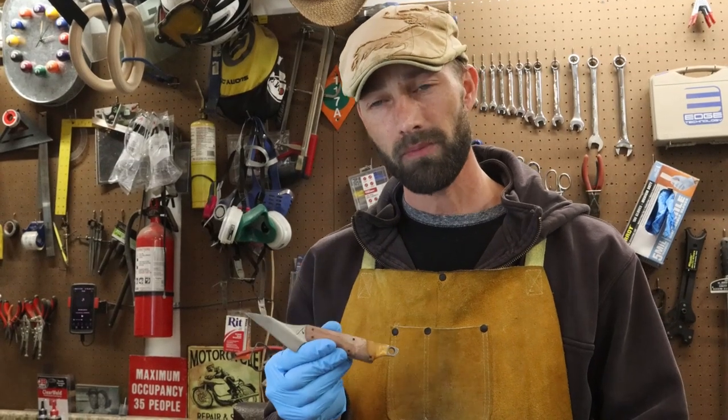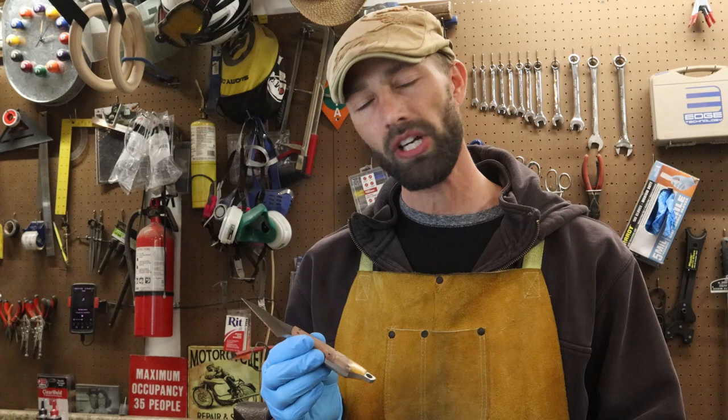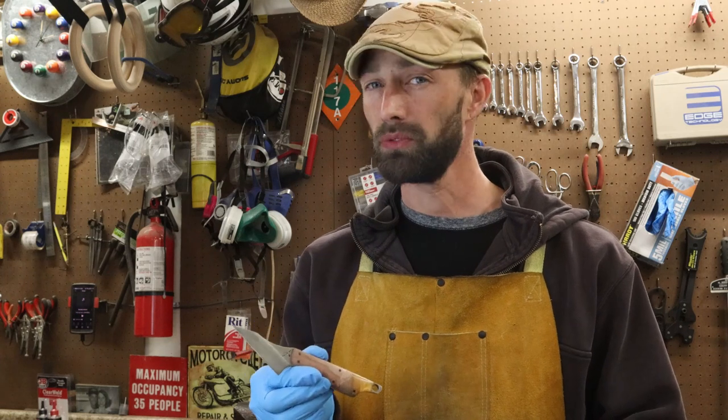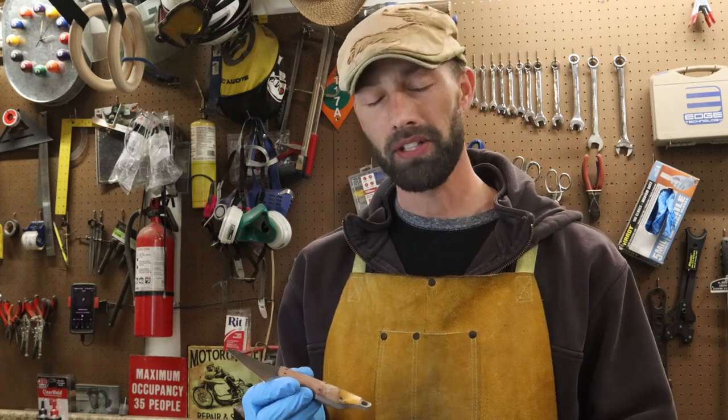Guys, that wraps it up. We made a Kiridashi style shop knife, a knife that I plan to use myself right here in the shop. I'm not gonna sell this or give it away. It's going through the paces right here, so time will tell if it's a good knife or not.